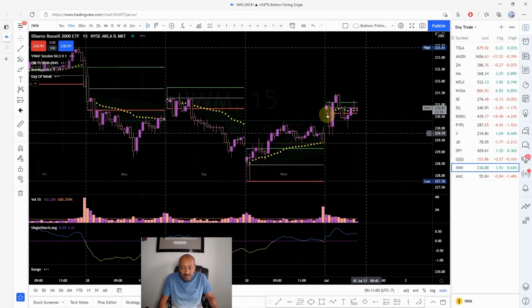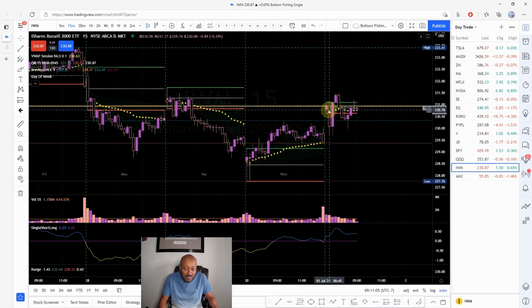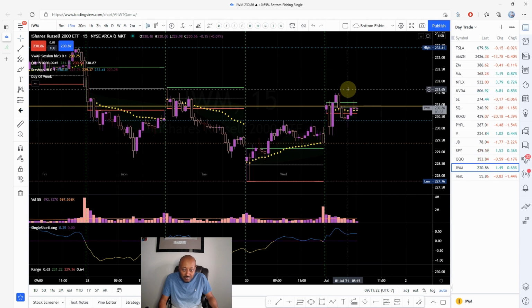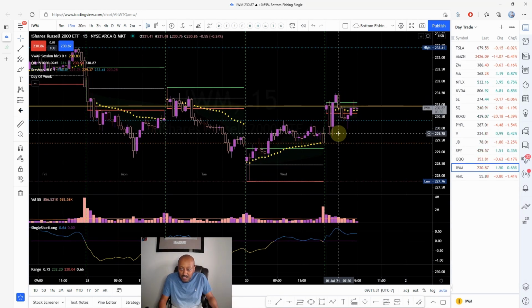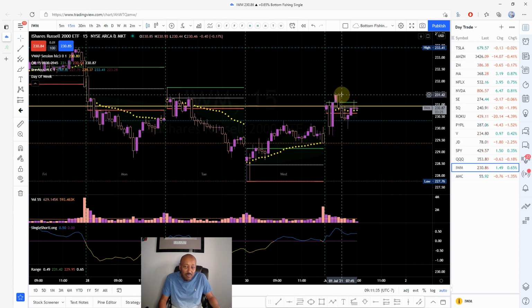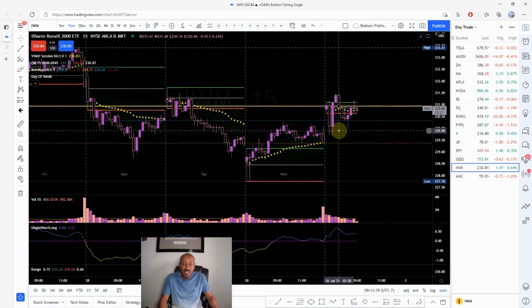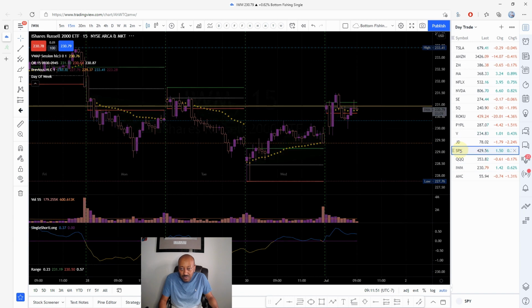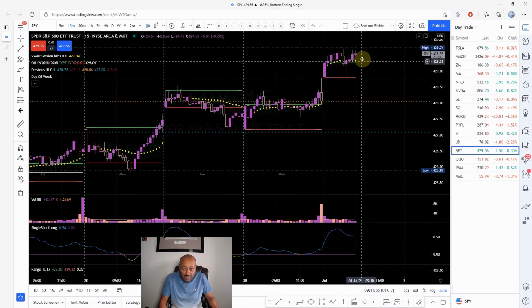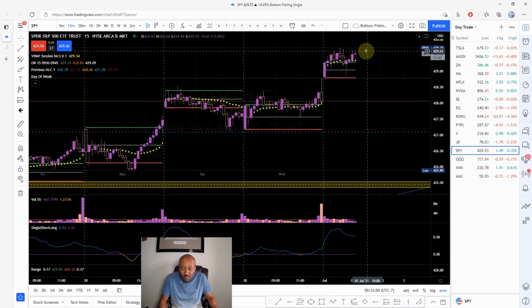IWM gapped up. I already participated in SPY, so I did not take this position. Now, lucky for me, because this did not continue to push up like SPYs, it actually collapsed a little bit and made that reversal. It did not go as low as yesterday's close, but it still made a reversal. That reversal from 229.78 to 231.42 is close to a $1.30 move. So that's pretty good for us. But again, SPYs is where I took the opportunity for today, and SPYs are continuing to push up, showing some strength in the overall market.